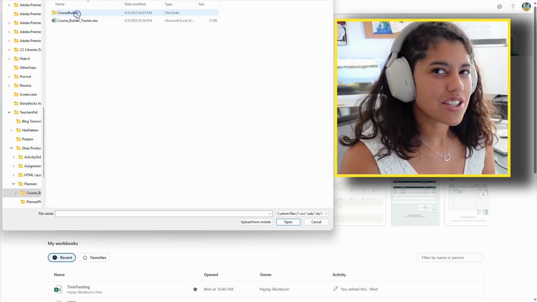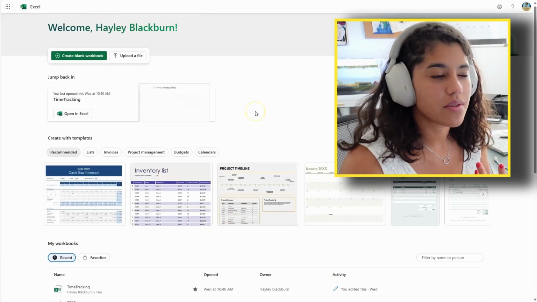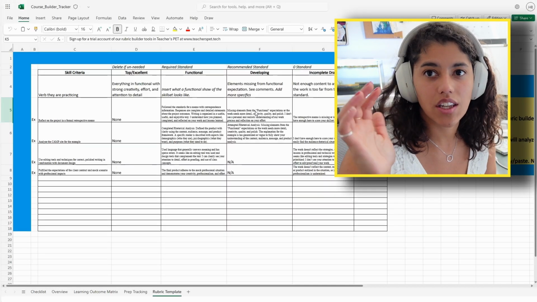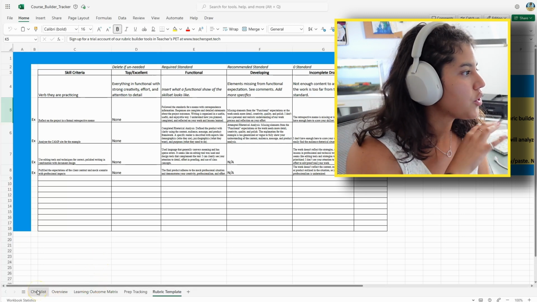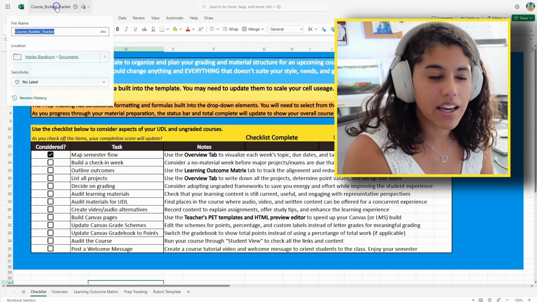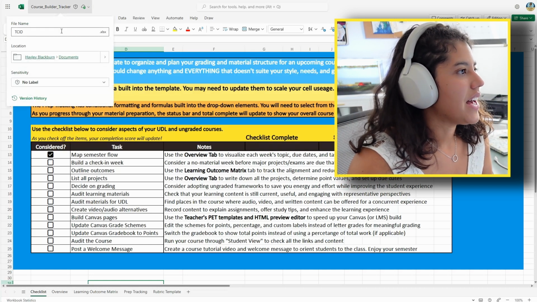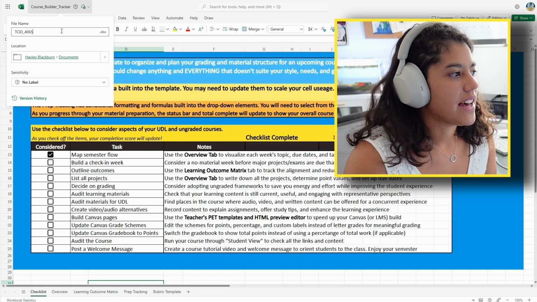All right, so with every class prep, I like to start with my course building spreadsheet, which is just a tracker. I am using Excel, but I also have a Google Sheets version. Basically, with this spreadsheet and tracker, my goal is to keep a checklist of my course prep, from the semester flow, which we're working on, to the outline, with learning outcomes as the start, and just all the way through. And so I'm grabbing a brand new spreadsheet, renaming that, and starting from scratch.